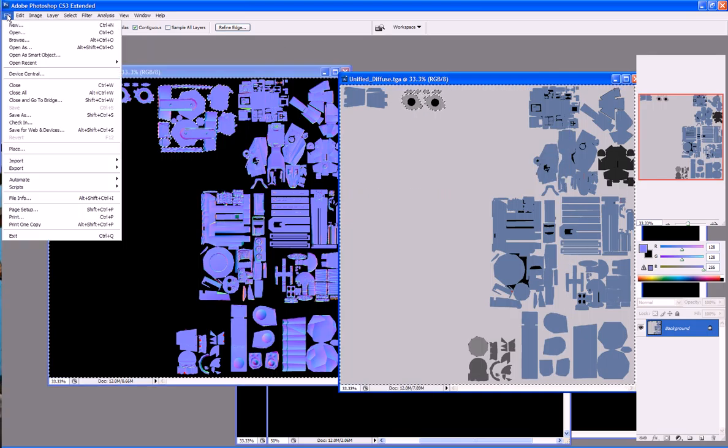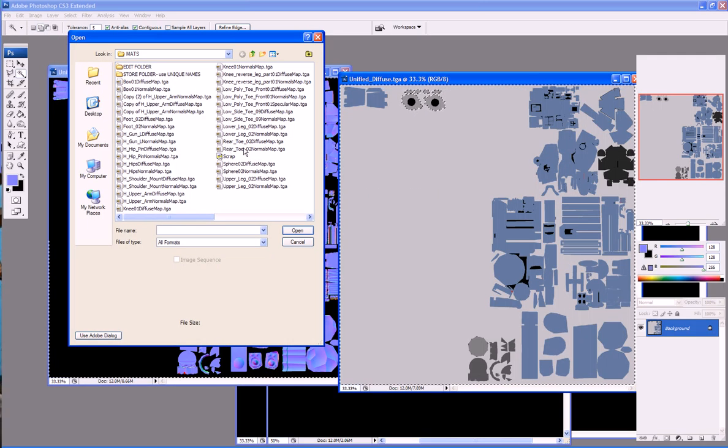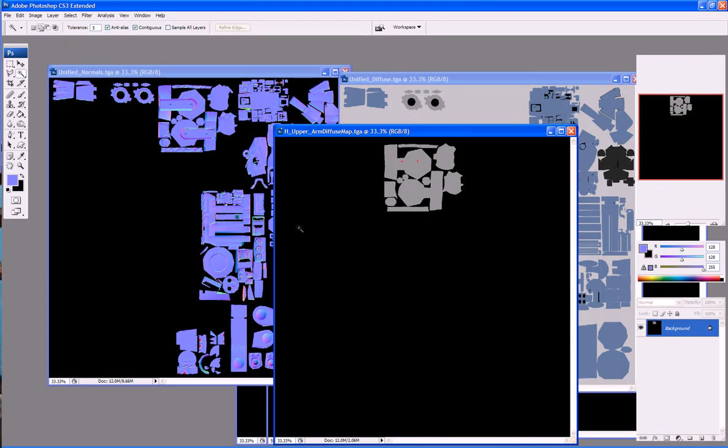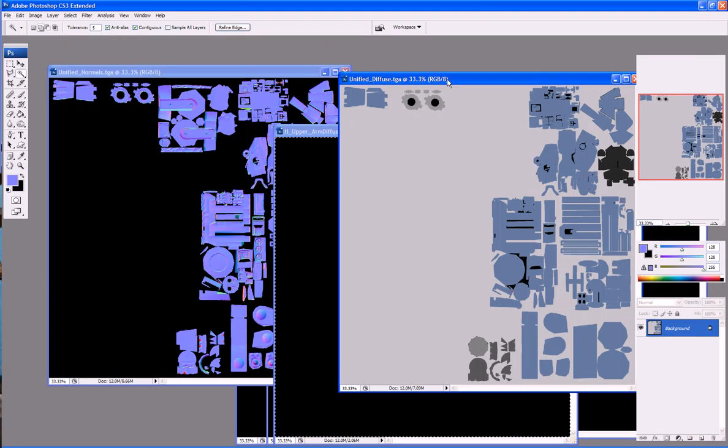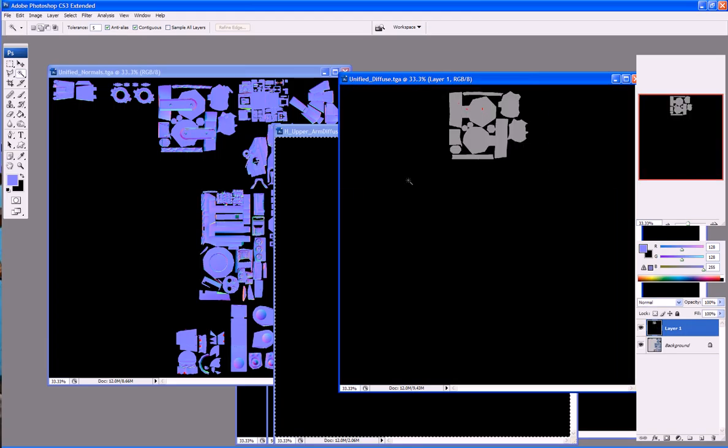Over here I'm going to open H, shoulder mount, upper arm, upper arm diffuse, which is just standard plain grey. Stick it in there.